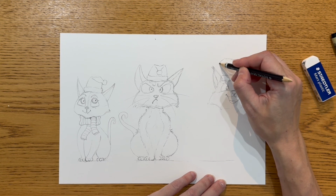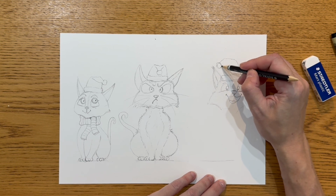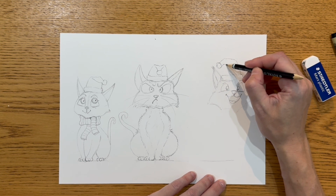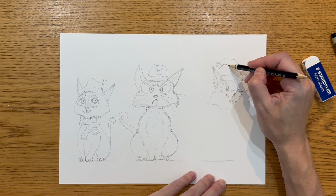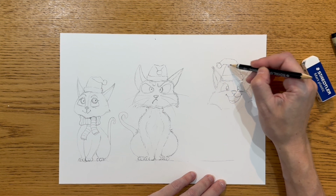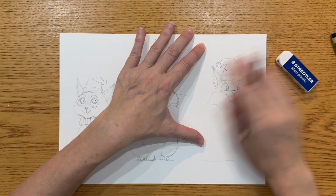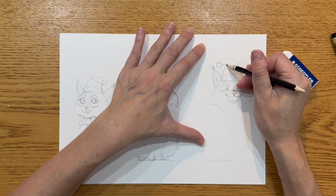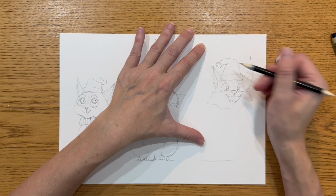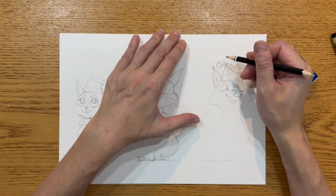And then this way, and probably the pom-pom is going to go here. And then how about that? That, and there's always a fold, okay? So all you do is that, and that just creates a fold. Actually, that's not right. I want to fold the other side. So in that case, you actually lengthen that line rather than this one, yeah? And that works better for what I want to show.